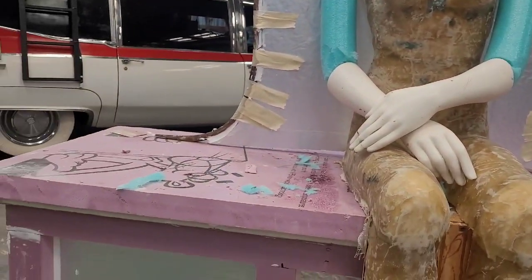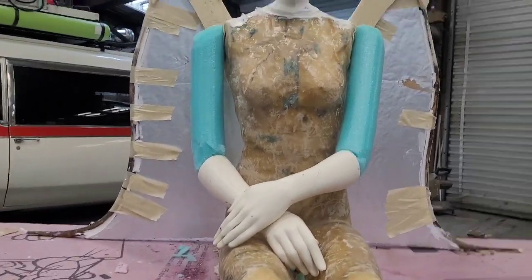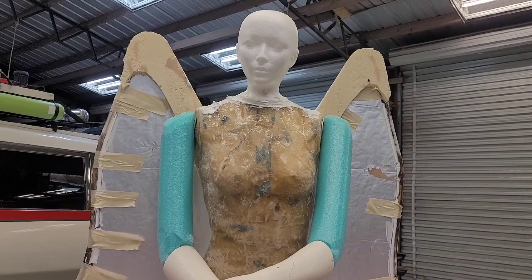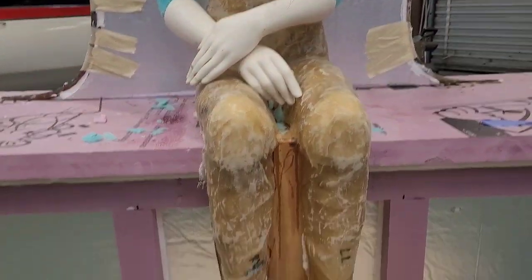So this way the head lines up with that. What I'll do is, when I actually have it set on here, I'm going to have it sit at a little bit of an angle, so it looks like she's sitting sideways a little bit. So it maybe works with that. Or I might just keep it straight. I don't know. I'm still thinking about that idea.